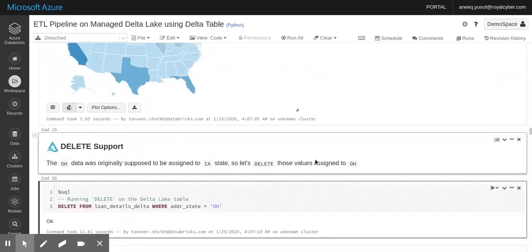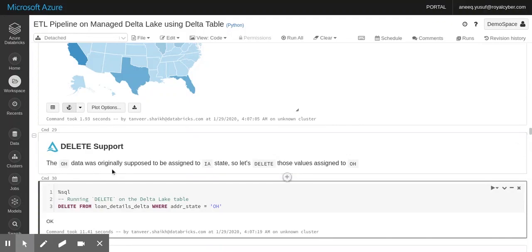So let us look at what we mean by full DML support. Suppose that the data for Ohio was not input correctly and it had to be originally assigned to IA. So we would need to delete all of the values on OH and replace it with a new set of values.